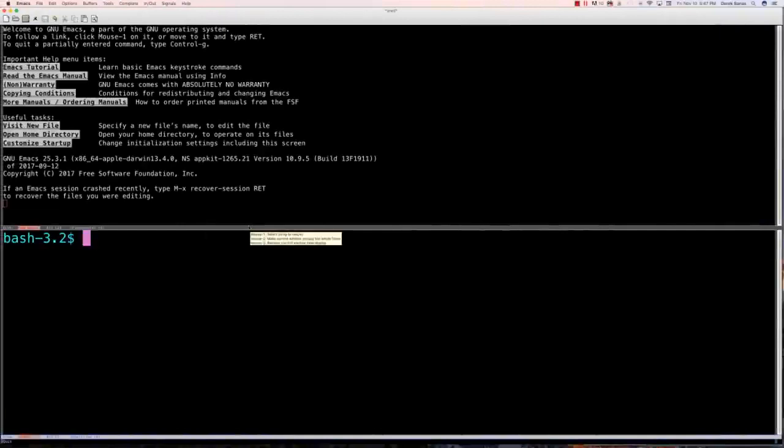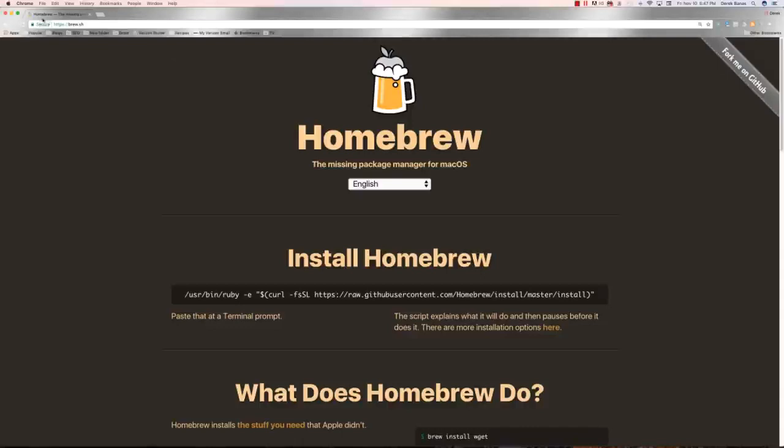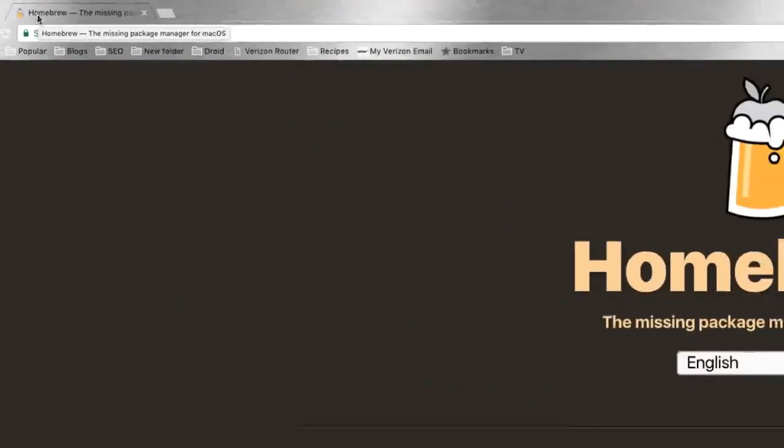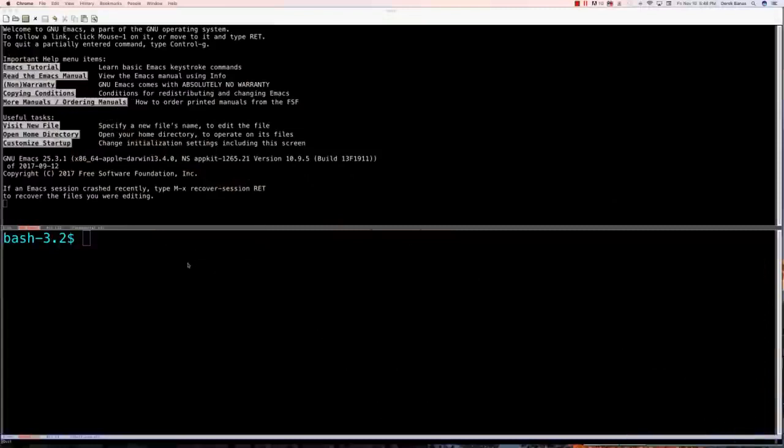Now for Macintosh, I'm going to do something different. First off, I'm going to install Homebrew, and that's available at brew.sh. To install Homebrew, you're just going to copy and paste this right here into your terminal and hit enter, and it'll install Homebrew. Then after Homebrew is installed, I can get Leiningen. All I need to do is go brew install leiningen. Hit enter, and all that stuff will install for you. I'm not going to do it because I already have it installed.